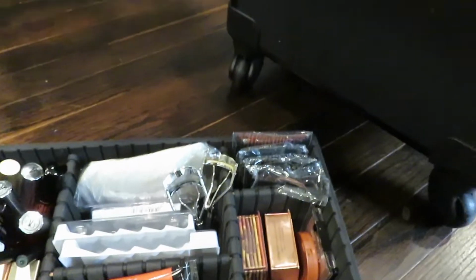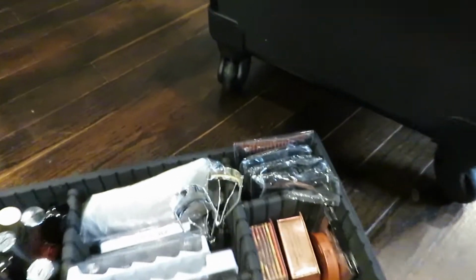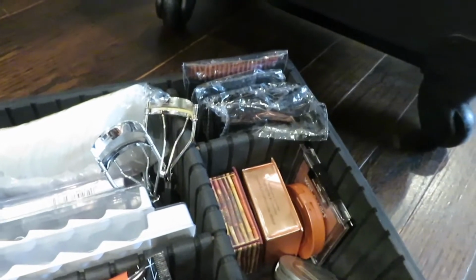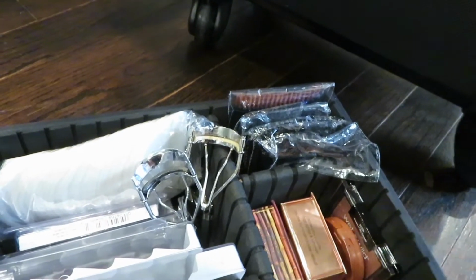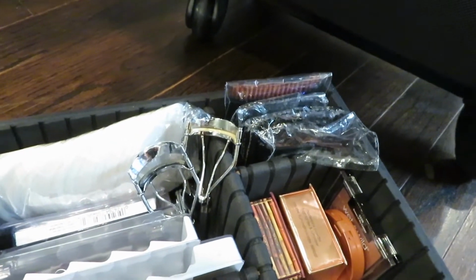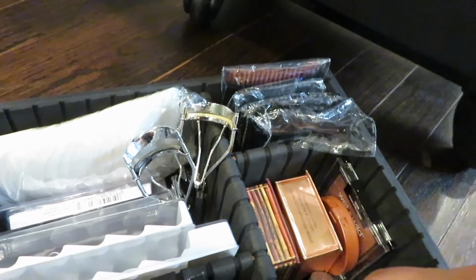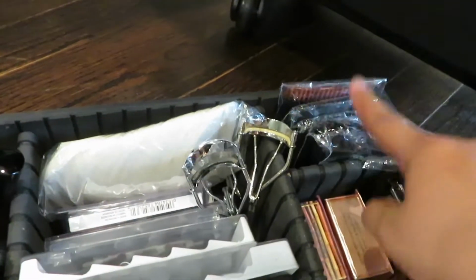So yeah, and then okay, so this is one of the biggest things that I think makeup artists lack on, and it's not talked about a lot. Cross-contamination is a real thing, okay, you guys? If you want to build a kit and you want to go on with your freelancing and it's going good, the first thing that I suggest you do is get a whole bunch of these.